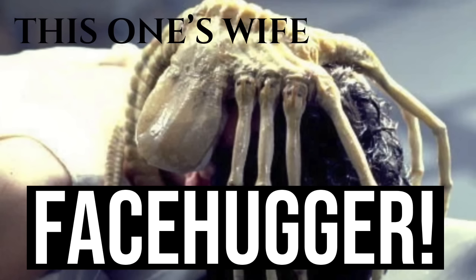Facehuggers are small creatures. This one's wife is roughly 5'6", possibly a bit shorter — that is somewhat comparable to chelicerate arthropods, such as arachnids (how often have I described her as a spider) and horseshoe crabs. This one's wife does sometimes scuttle as if she's like a crab, moving from side to side. They are beige in colour — how apt for the Duchess of Industrial Beige — possessing four pairs of appendages. I'm sure Harry feels like he's subjected to four pairs of appendages when the grip of doom keeps coming his way.